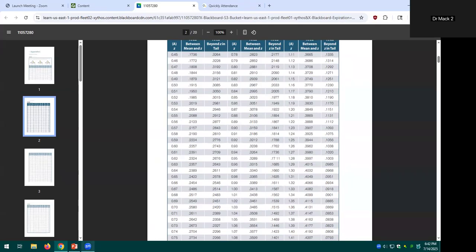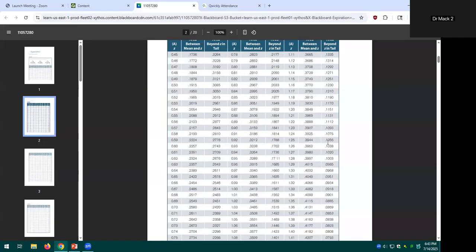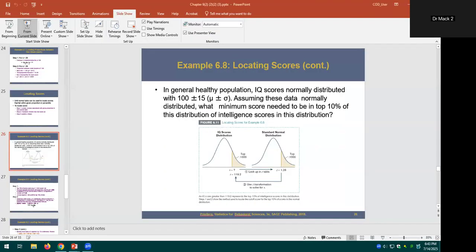I think it's 1.27, 1.28. So that's being pulled out of here. You guys see that okay? That's as close as we can get to 10%. It wouldn't be this one, that's a little bit higher. And it wouldn't be this one because that's below. So because that's really close, we're just doing slight rounding. Because to the hundredth place makes sense, to the thousandth, it's really close. So that's where that's coming from.